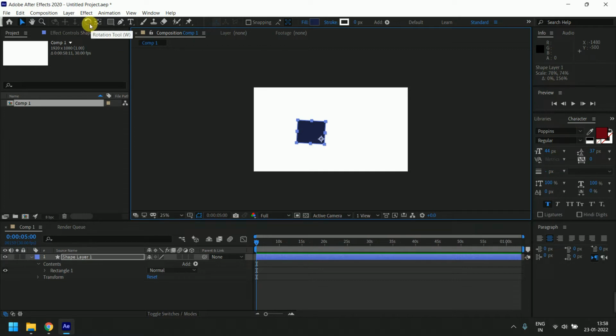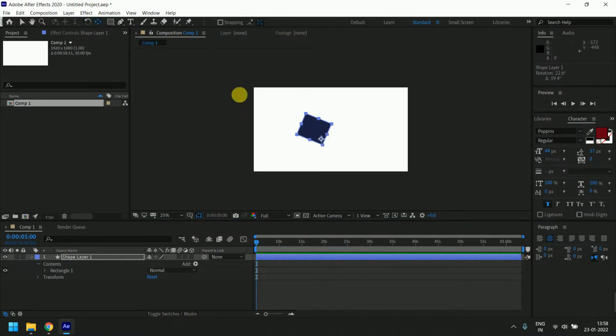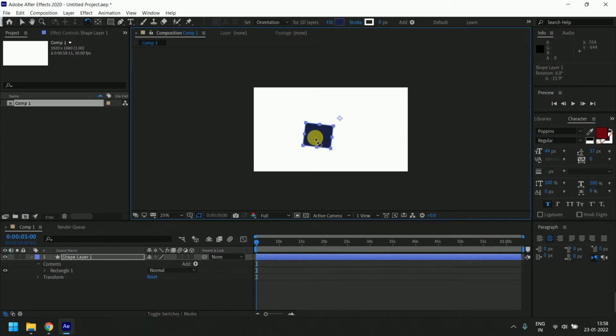The next option is the rotation tool. If your anchor point is over there, you just need to change it. See this, the rotation is from there. If you want to rotate from there, you can just switch the anchor point. If you want to rotate from the proper center, you have to hold the control button and shift. It automatically snaps on. You just see this, right? And after that you can just rotate your box, right? I already told you these three tools in the earlier classes, and also the pen tool.